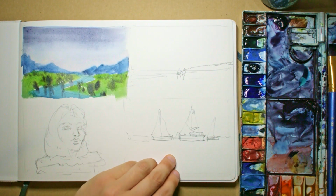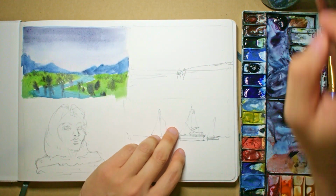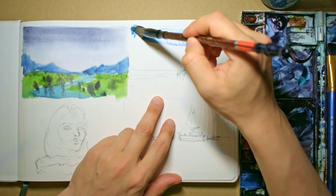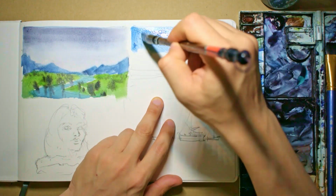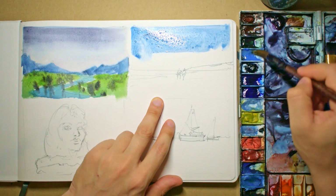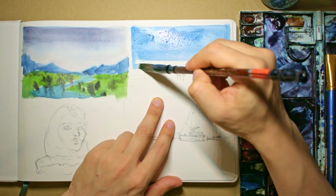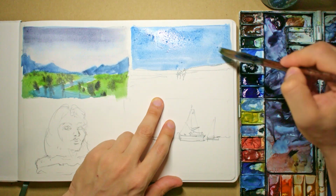I'm going to try a calligraphy brush for this one on the right hand side. I'll be picking up again just a bit of cerulean blue to begin with, and drop that into the sky. I'm going to make this definitely more obvious of a blue, like that. And drop that in, carry that blue down the page. And as we go down, just stopping around here, cutting around the headland as well at the back.